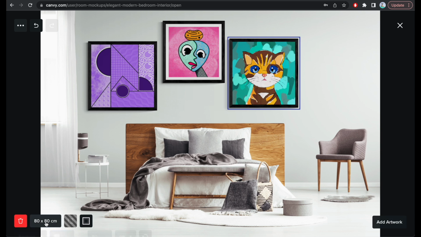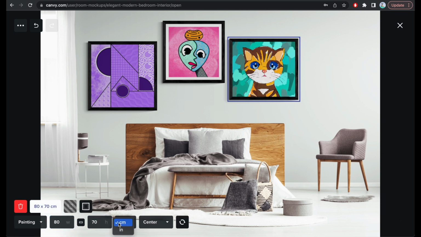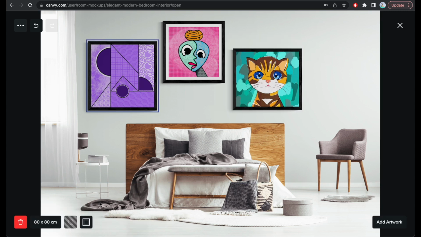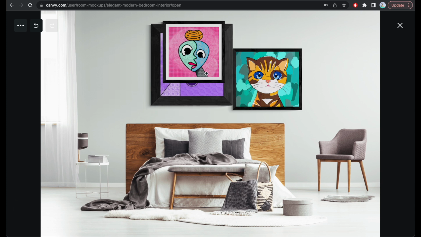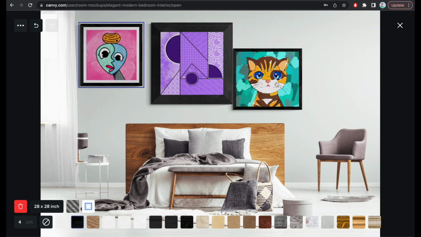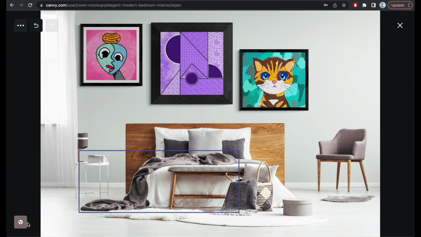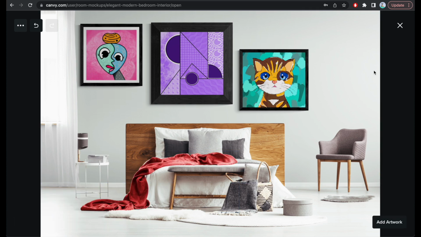We can also crop all of these photos. Let's say I'm not linking this. We can also crop all of these photos to have different dimensions. We can play around with them having different frames. Again, play around with them having different styles of frames. Oh wow, that's an interesting one. That is a very interesting one. That is a too bold of a choice. And of course, play around with the colors in the images. There are so many cool things that you could be doing with this app.